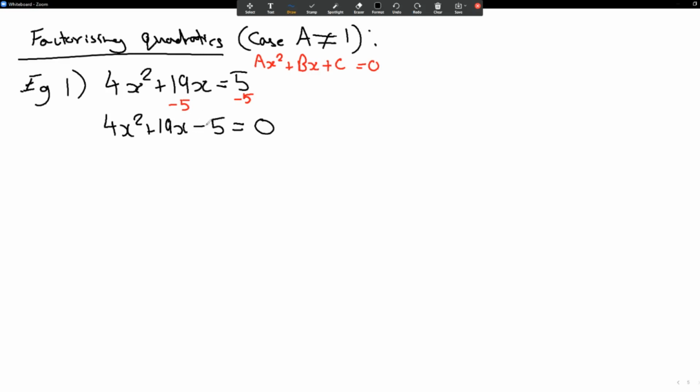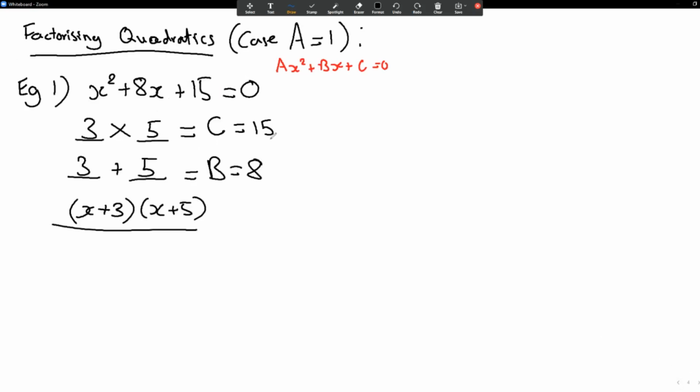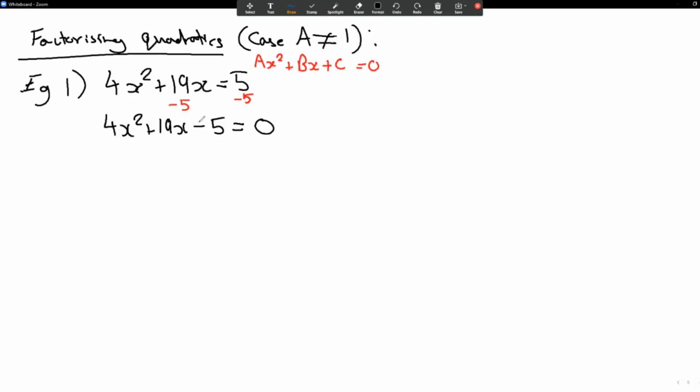Bear in mind, we do have a negative sign, but this plus sign is fine. It accounts for negatives as well, because technically we could put a plus here, and minus 5 is our c. So don't worry, it's still in that form. Okay, so now that we've got it in this form, we still have a difference, and that's that a doesn't equal 1. So we actually have to do a little bit of work here.